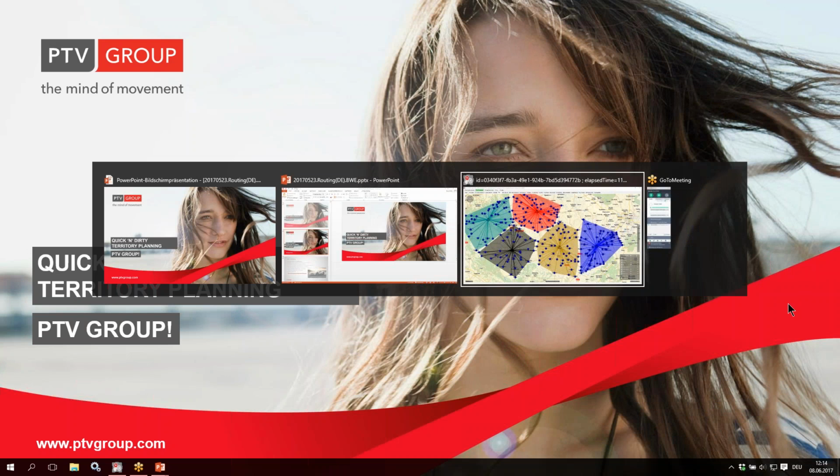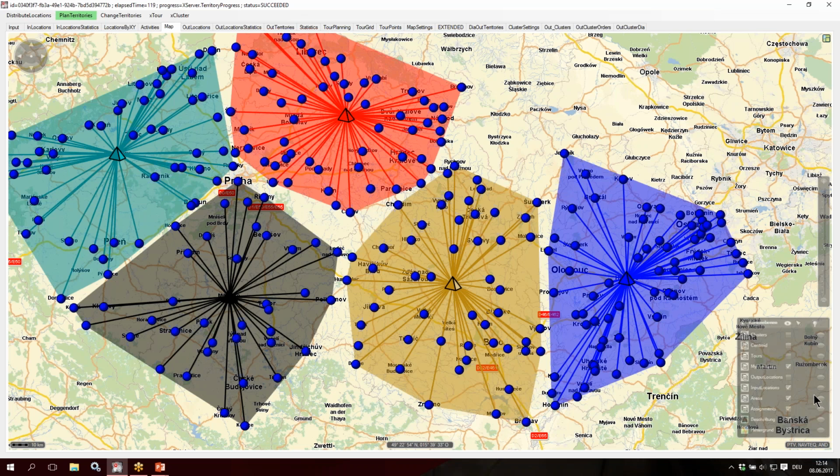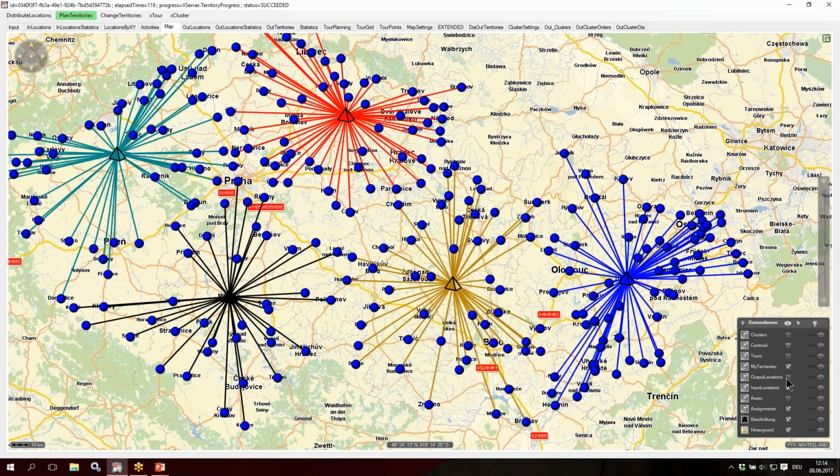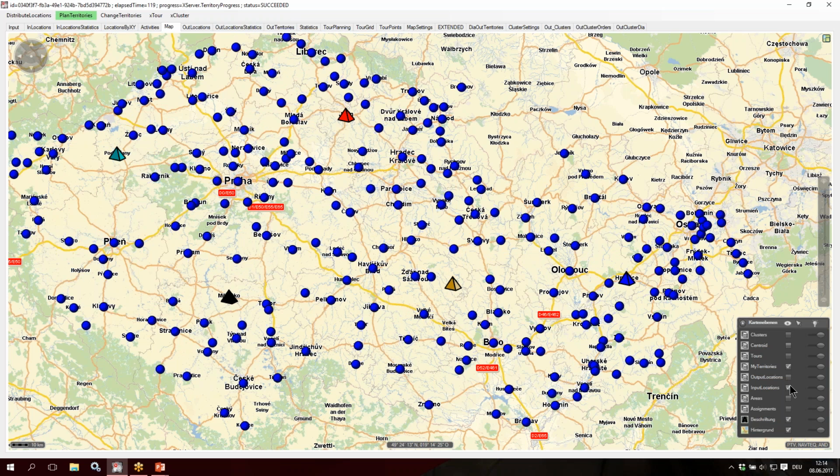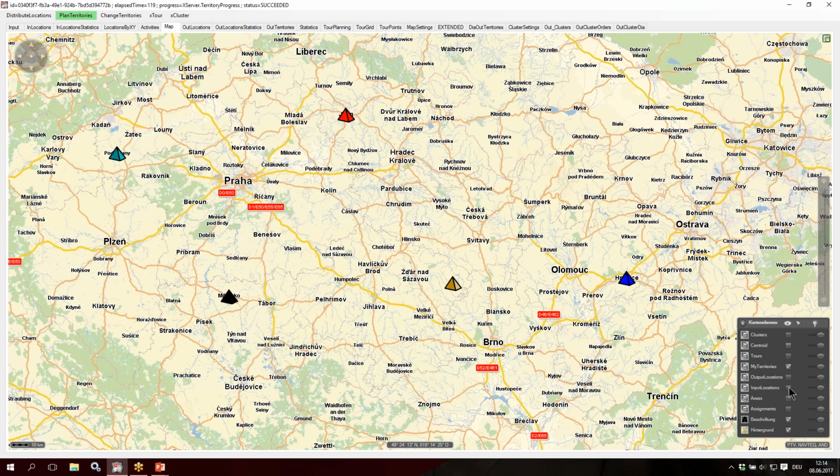For this, I want to use a test client, this one over there, and first of all, I'd like to explain some of the major objects that are relevant for this use case. Let's start with the territories or the territory centers. What you can see here is a list of, for example, subsidiaries located somewhere in the country, 5 of them at the moment. That's one major object category, the so-called territories or territory centers.